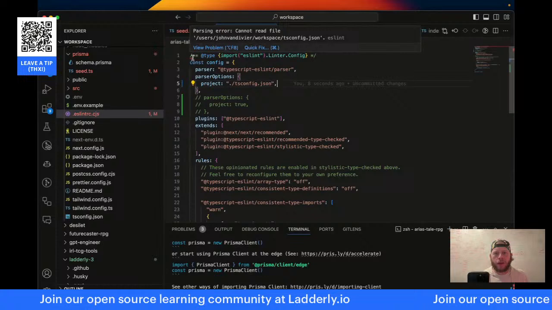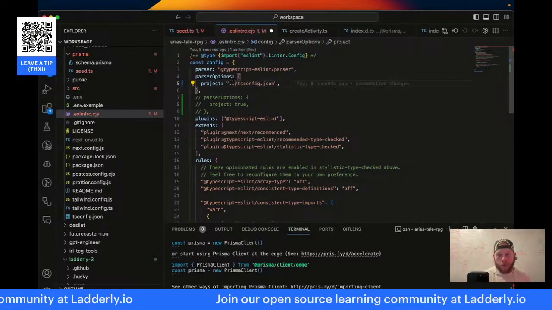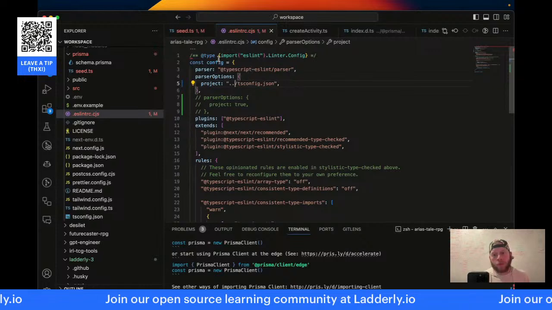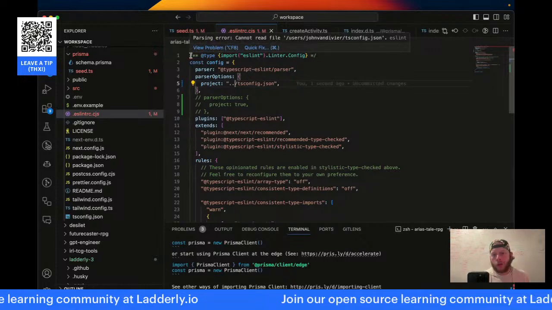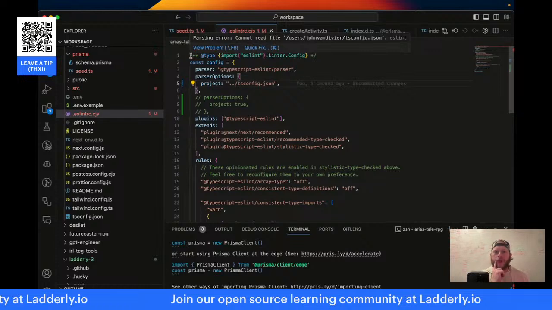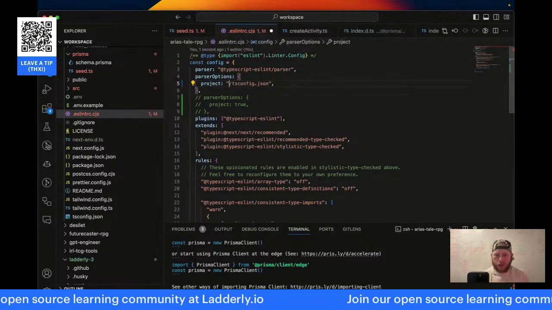Cannot read file. Nope, that didn't fix it. What's going on here? So, are you aware of server?